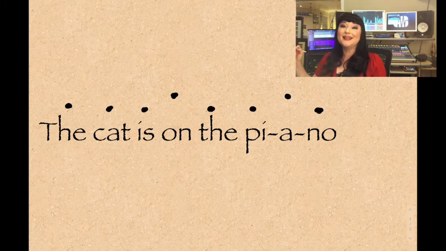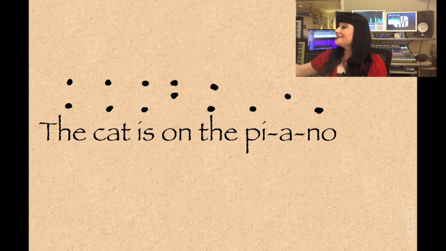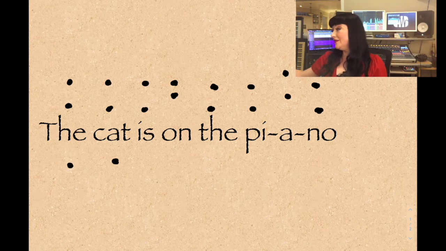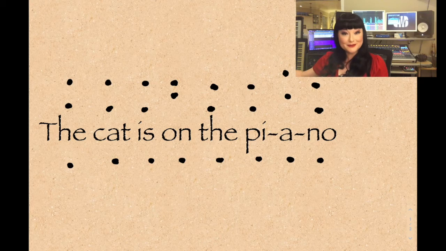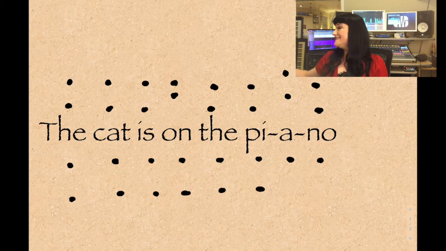When you add a harmony voice to it, it could be above that. The cat is on the piano. And then you could do a harmony voice below. The cat is on the piano. And possibly even one below that that's out of my vocal range. The cat is on the piano.